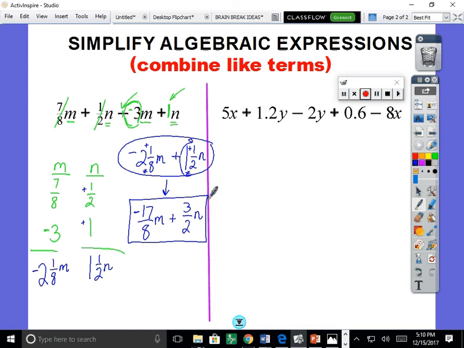I also want you to notice one more thing. It would be okay if you switched up your columns. If the N's came first, the M's came next. That wouldn't really be a problem for me, although you need to know. Final answers go in ABC order when we can. So ABC order is kind of what we're thinking about with our variable terms right now. So this is as close as we can get. This is probably where we want to see you go.